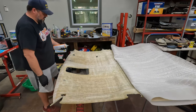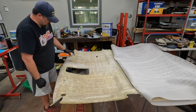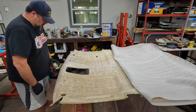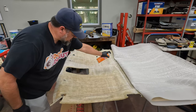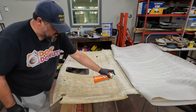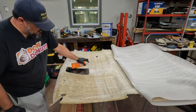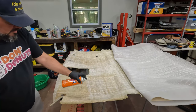Like I said, I'm not really trying to concern myself with overlap, although I am overlapping a little bit by accident, also because it's kind of hard to see where your lines are. The idea is to get a good thick coat. By going both directions, that's a long reach. I got long arms. By going both directions between the two coats, you'll get enough coverage, especially if you do both sides, because now you're really doing three coats: two on one side, one on the other. Whatever you didn't catch on this side, you'll catch on the other side. Whatever you didn't catch the first coat, you'll catch the second coat, and so on.